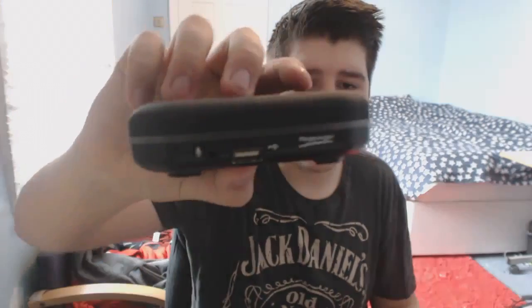At the front of the device, you have the Hauppauge logo. You have a USB 2 and 3 supported device opening port here, which would be for the thumbstick if you want to do that. Next to that is the microphone port. So as I said, you can do live commentaries. It's perfectly good for that.